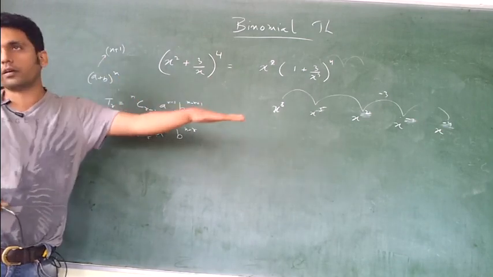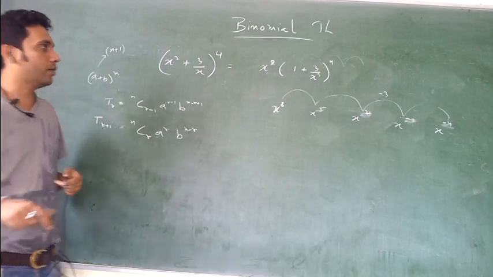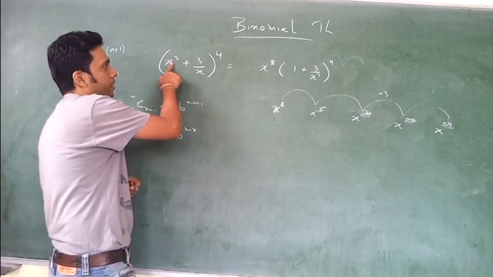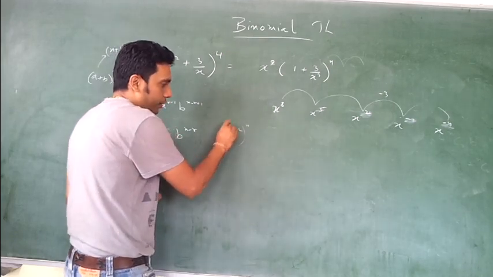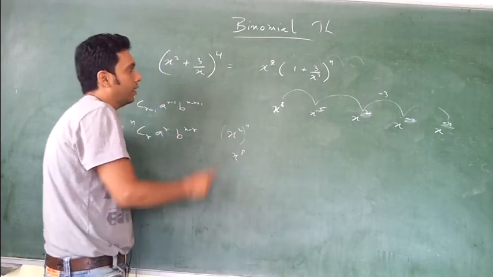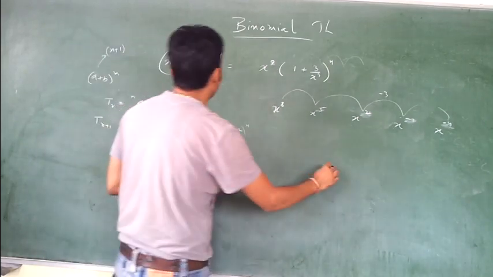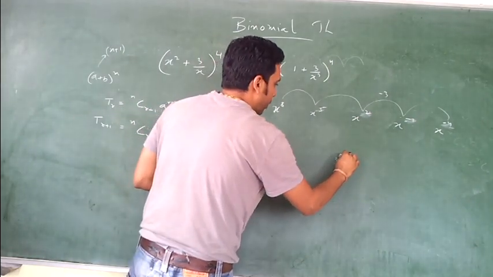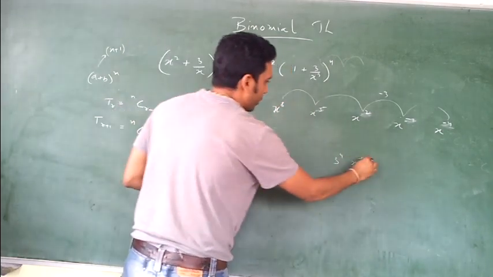First you will see whether the term is occurring or not and then you are going to solve it. Any doubt? Other way of seeing is in this expansion directly: first term would be x square whole power 4, which is x power 8. Last term would be this whole power 4, nothing joined with that. Okay, so last term would be 3 power 4 divided by x power 4, so x power minus 4.